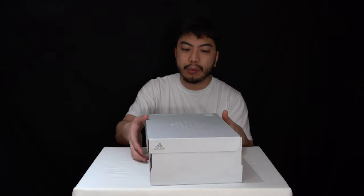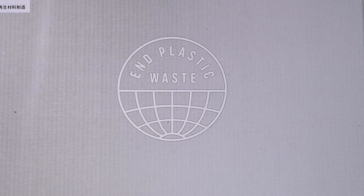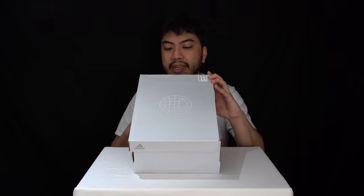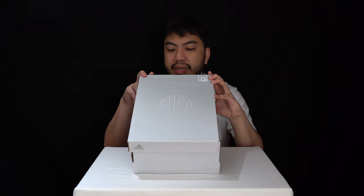Let's get into it. So today we've got a look at Adidas's End Plastic Waste training sneaker. For those that don't know, Adidas, like a lot of brands, are trying to be more sustainable, recycling their materials, and they've incorporated it here in the Dropset line. Just before we get into it, 50% of the upper of the sneaker is made from recycled materials. So let's get into it. Today we are looking at the Dropset trainer, and we've got these in the Legend Ink colorway in a US men's 8.5. It's a European or French 42, and it's a UK men's size 8.